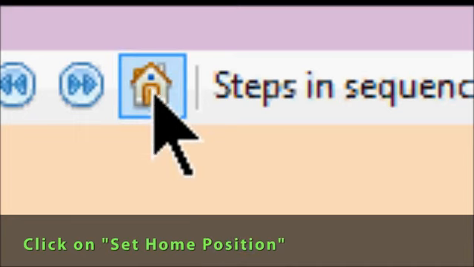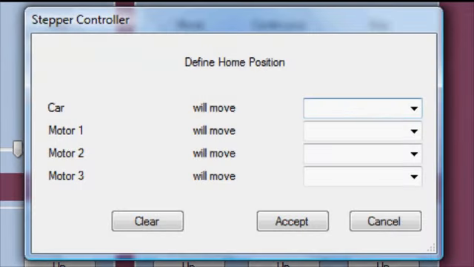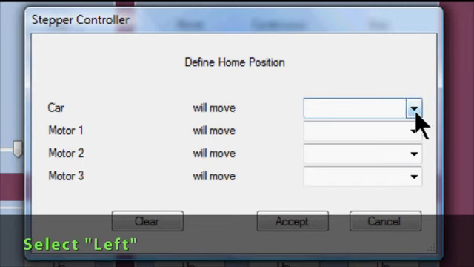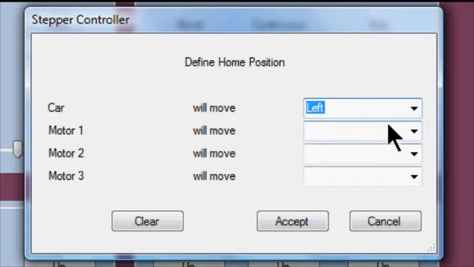To do this, we click on the Set Home Position button on the Teach toolbar, and the Define Home Position window will be shown. Since we want to set the home position when the car moves left, we select Left from the drop-down list and we click on Accept.